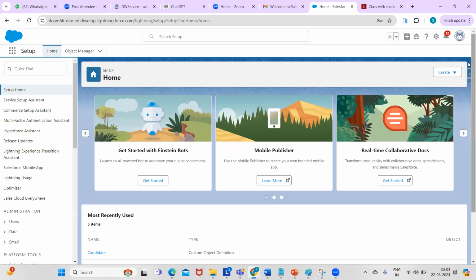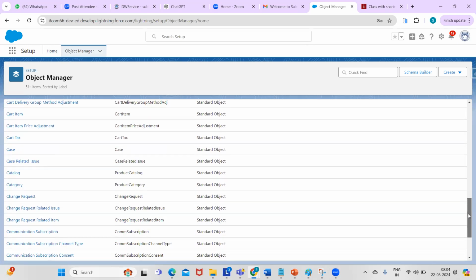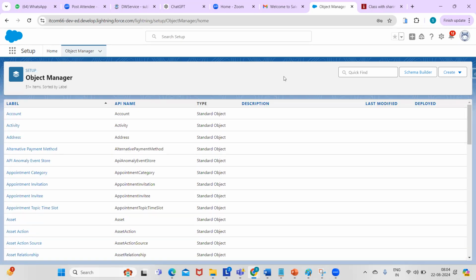Okay. The next thing is, now we created one object yesterday. The object name is candidates. Okay, recruiting app related. Once you apply for a job from any website, Naukri, Monster, reference, different ways, the organization gets the candidates' information, and the recruiters contact the candidates.